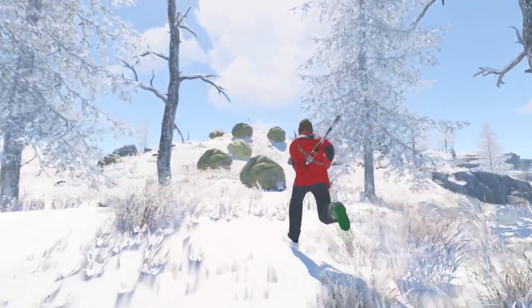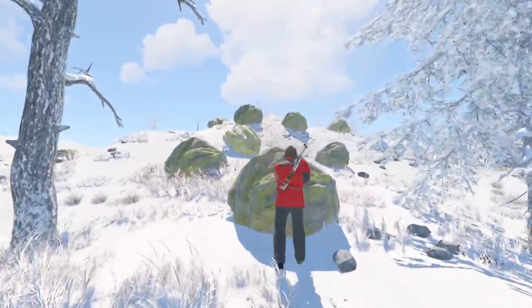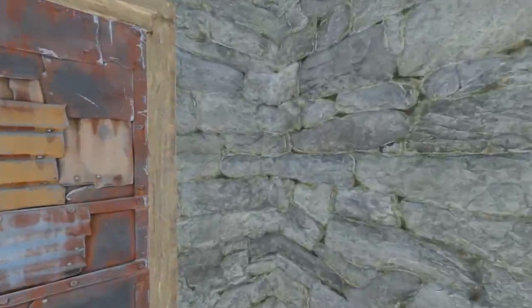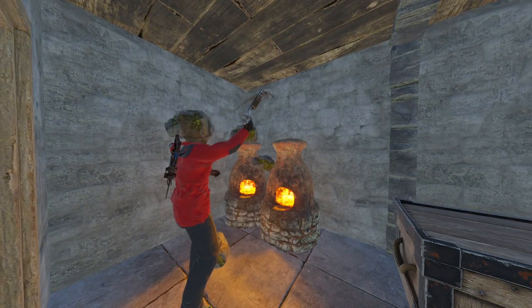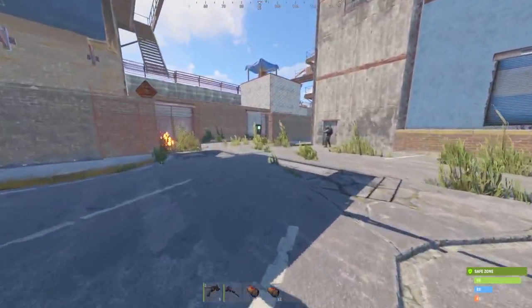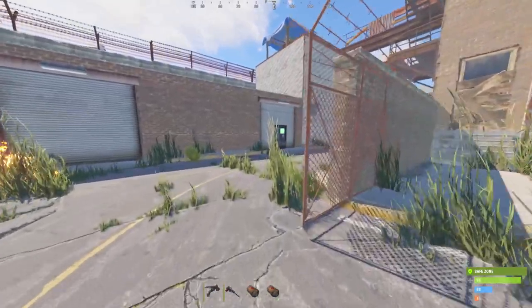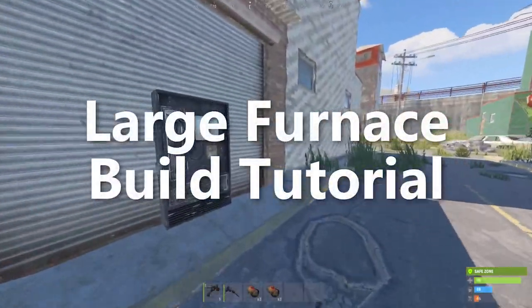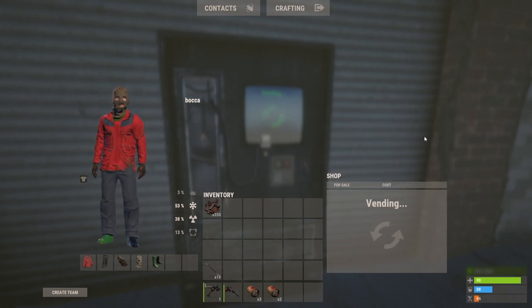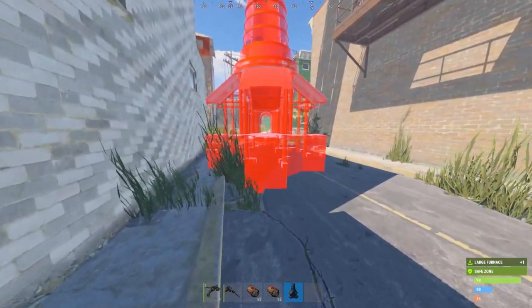Picture this. You get lucky farming sulfur, and all of a sudden you've got thousands of pieces of ore to cook up, and you don't want to have to wait hours for it all to cook up inside your tiny regular furnaces. So you decide to buy a large furnace. But now what? Where can you put this fine piece of equipment? Inside of a large furnace base, of course, and that is exactly what I'll be teaching you how to make in this fine video today.